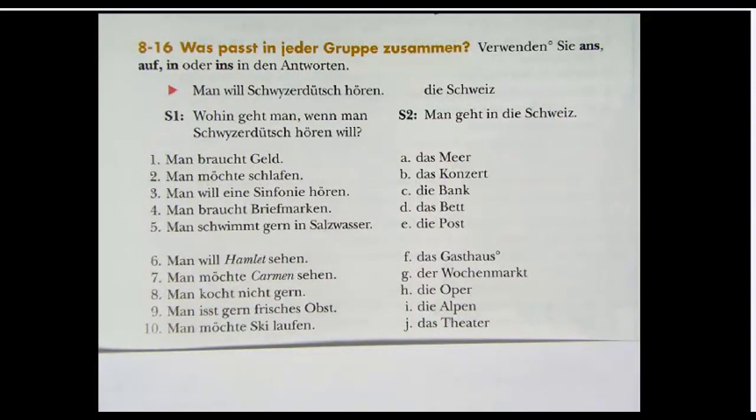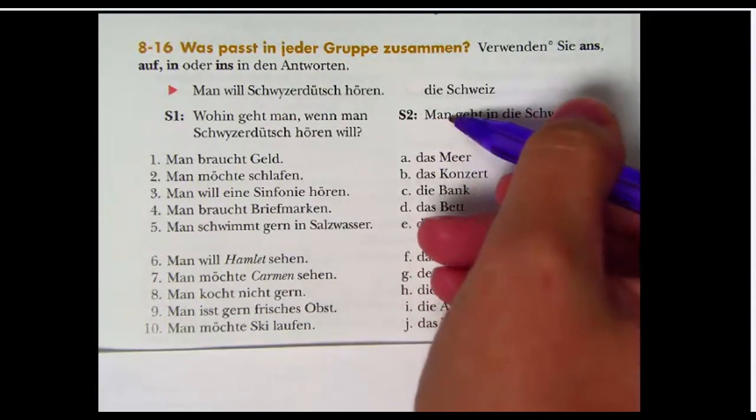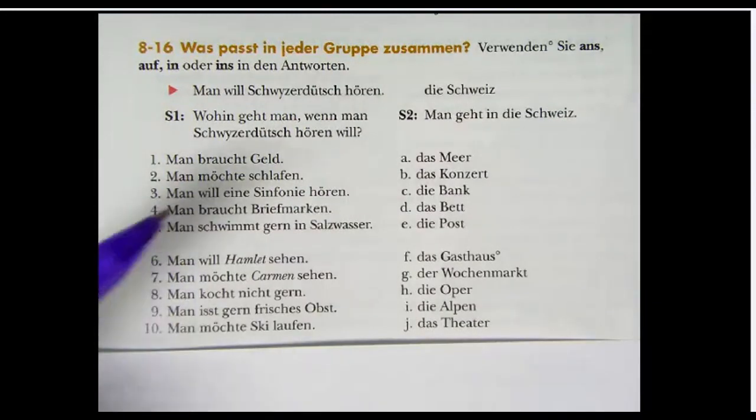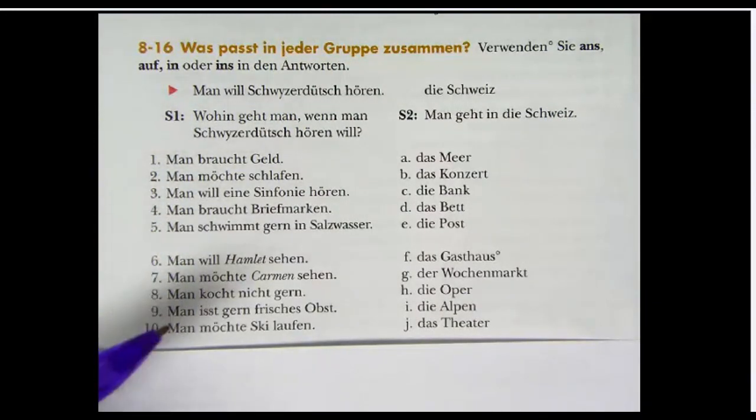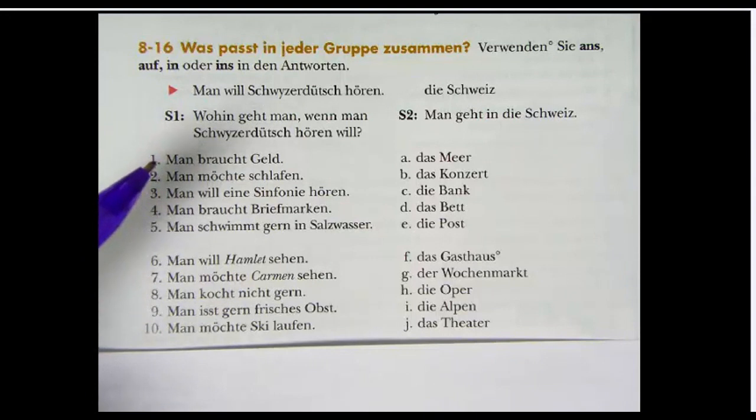Really quick, in case you guys didn't learn how to use man. Man, anytime you use it with one N, just means one or anyone. And you're going to conjugate for third person singular because it's just a he, she, or an it, right? Any one person is man. So I want you guys to go through. There's 2 groups of 5. What I'd like you guys to do is work in pairs. Have one person do the first 5 and another person do the second 5. Please pause the video.